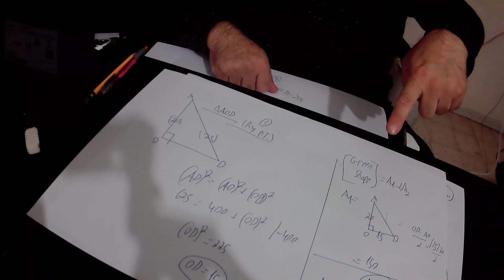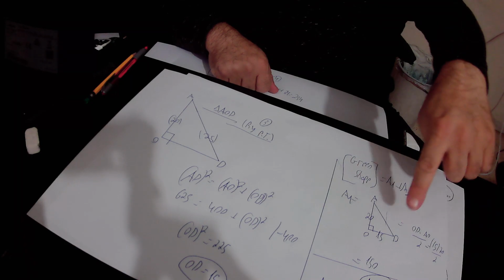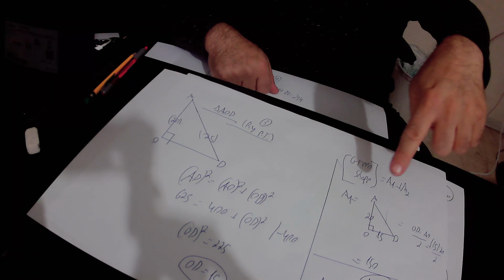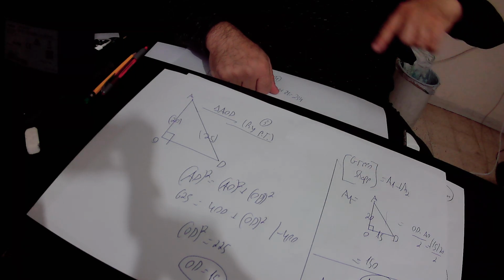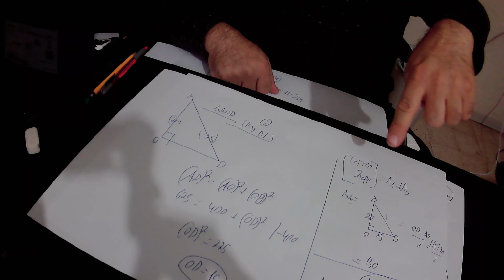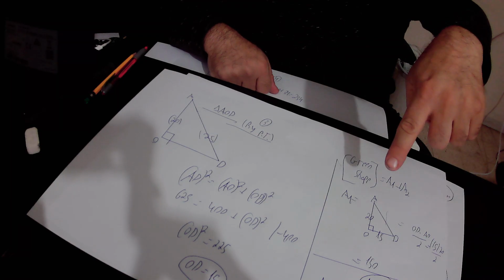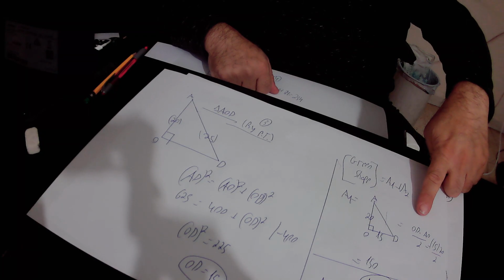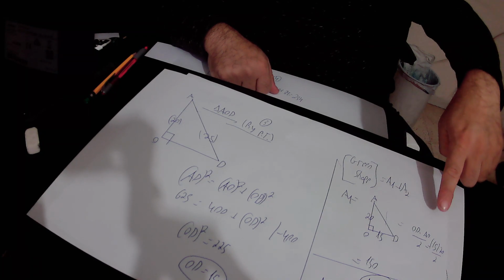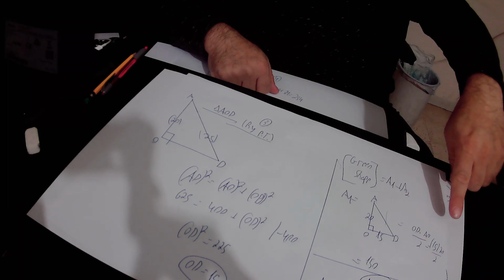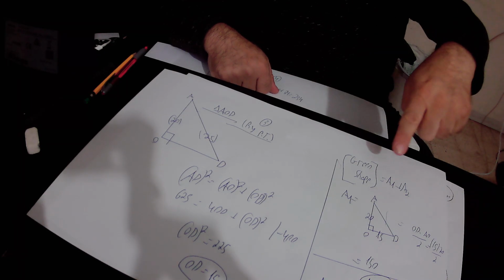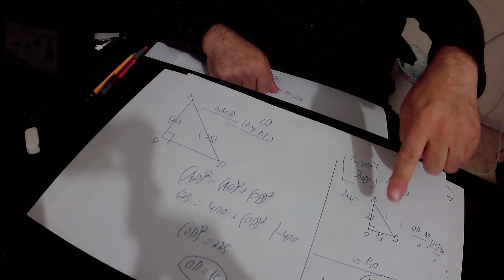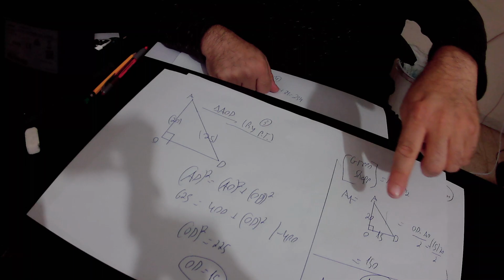A1 is the area of the right triangle AOD. So I call it the right triangle AOD here, and calculate the area of this right triangle AOD. AO equals to 20, OD equals to 15. So in total, the area of this right triangle AOD equals to AO times OD over 2. AO is 20, OD is 15, over 2. So it is 15 times 20 over 2. 15 times 20 is 300, and 300 over 2 is 150. So the area of this right triangle AOD equals to 150 square units.